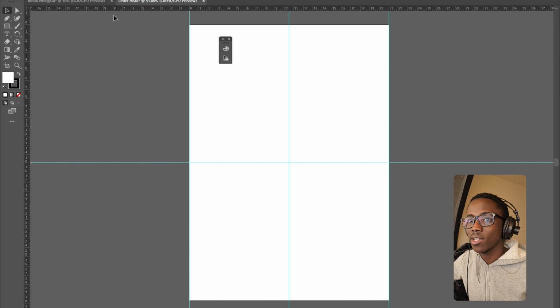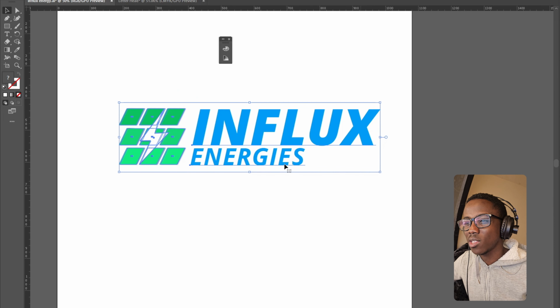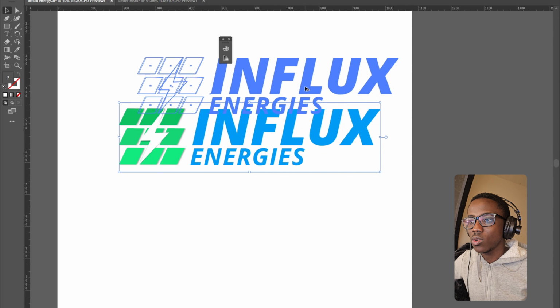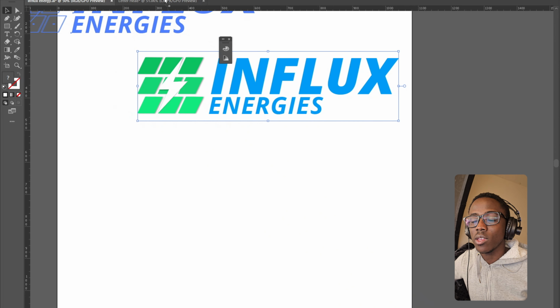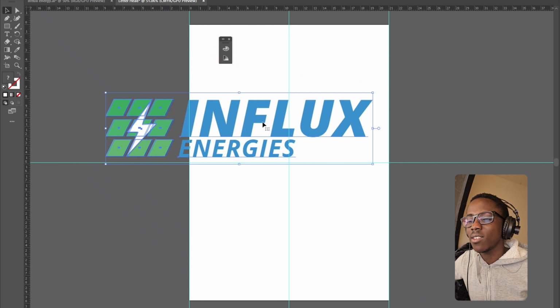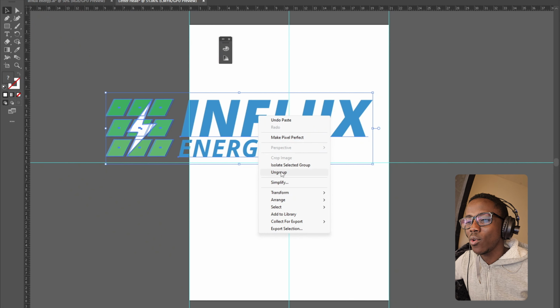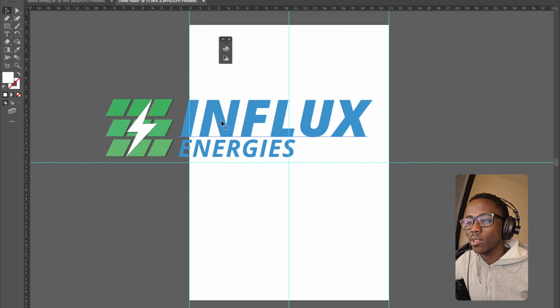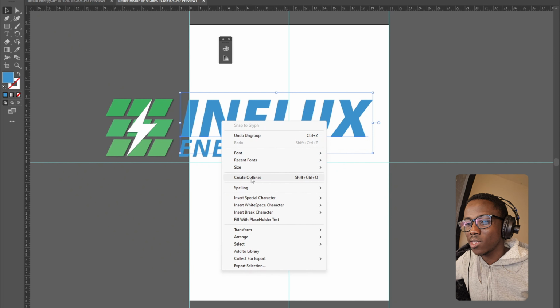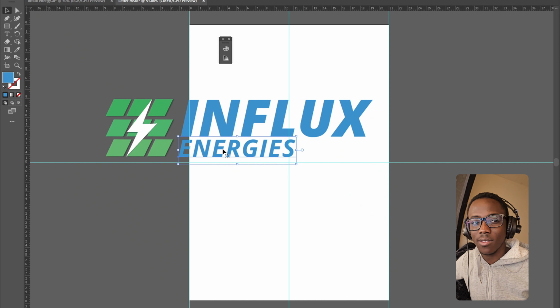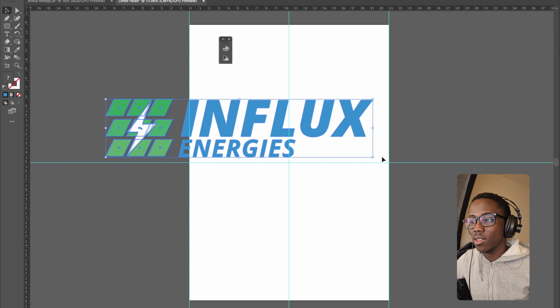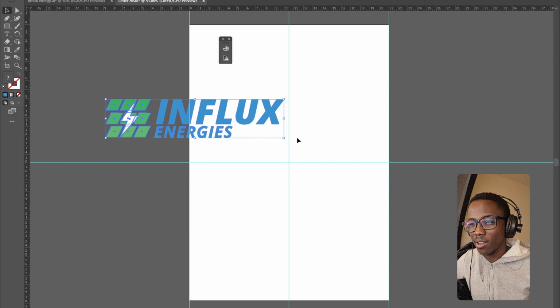Now in Illustrator, I'll go to the company logo which I created for the person, group it, then copy it to the page like this. Before I go any further, I need to make sure I've got everything in order. So I'm going to create an outline so that whenever I resize the logo, nothing is changed. Okay, some properties are not changed. So group it, then resize it like this.